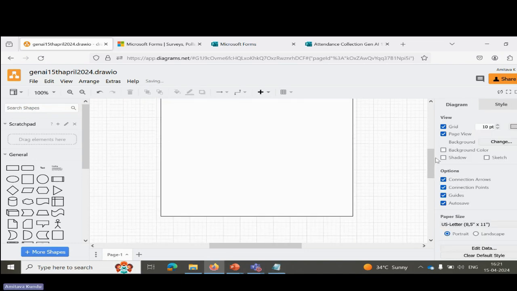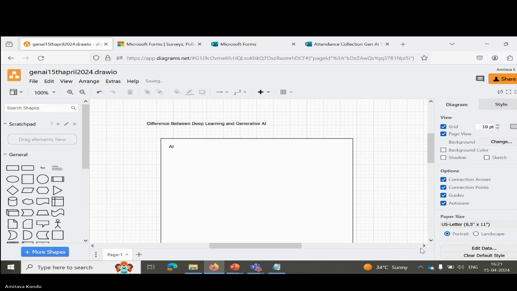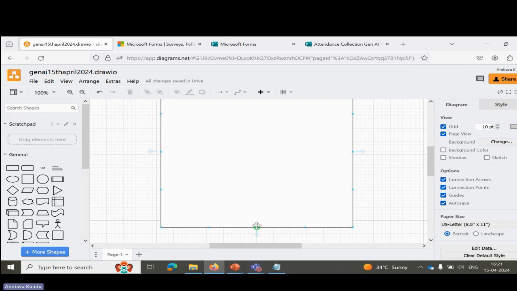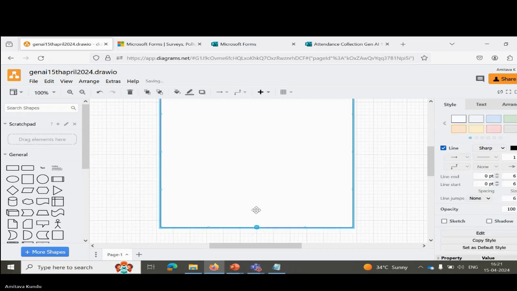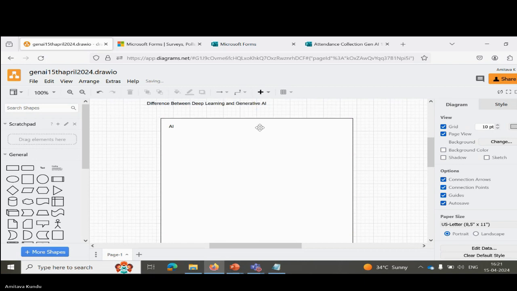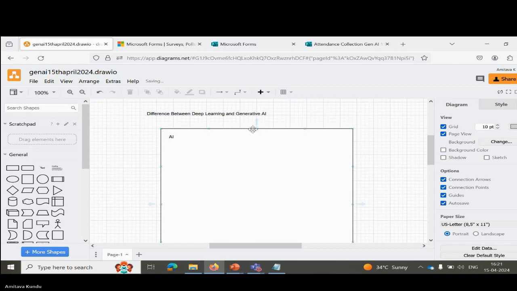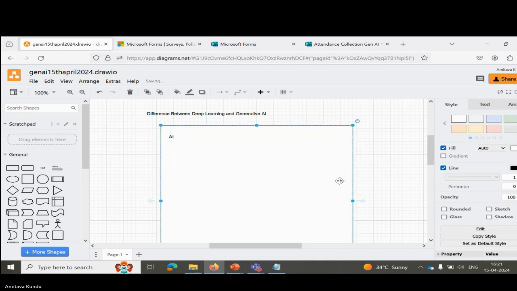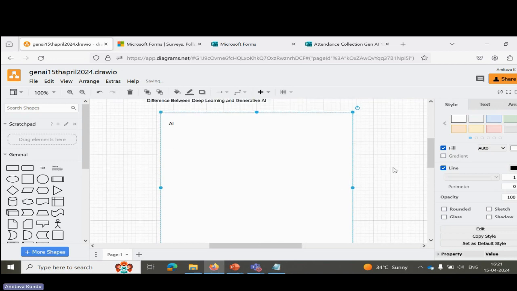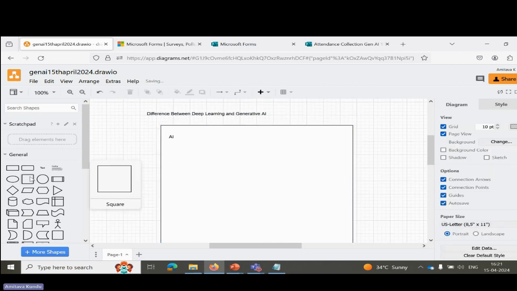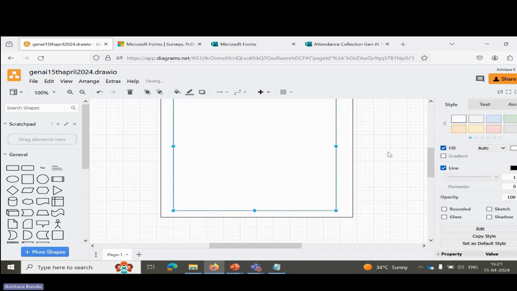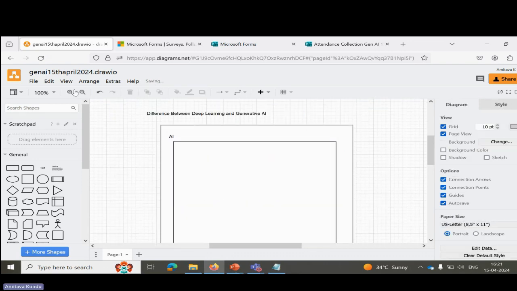Inside AI, we talked about how we have machine learning. Let me move the slide up. Right now, inside this AI, I'm going to create another diagram. Assume this is machine learning. So inside AI, we have ML, or machine learning.